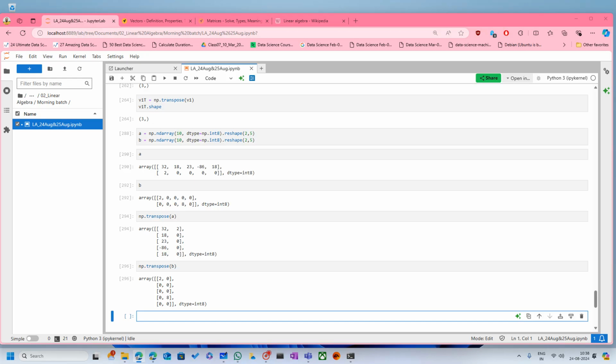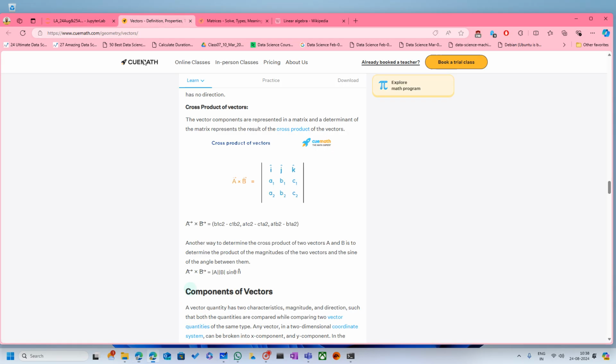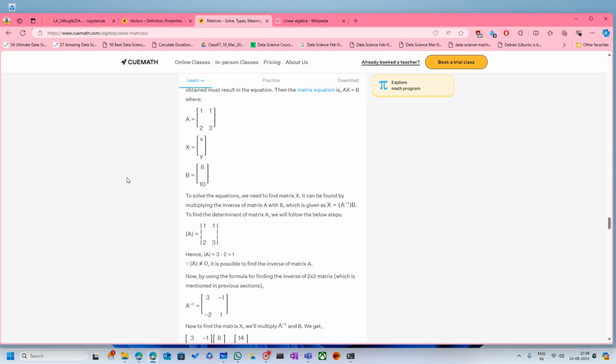Before matrices, we also have something called span. Very important.